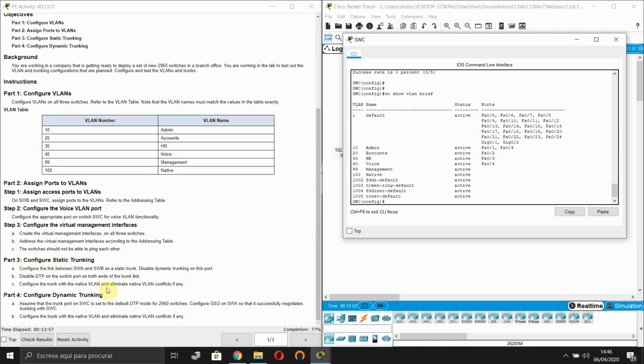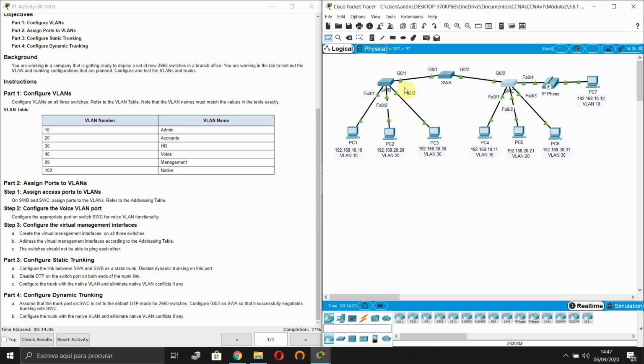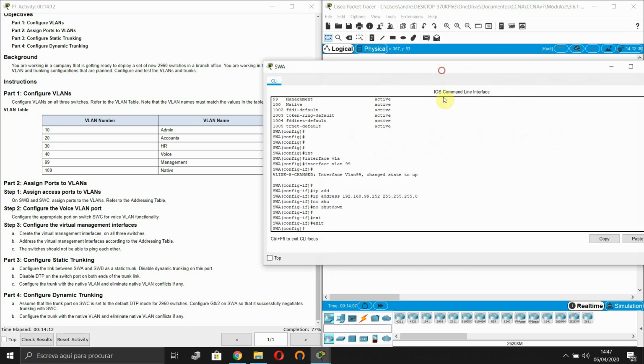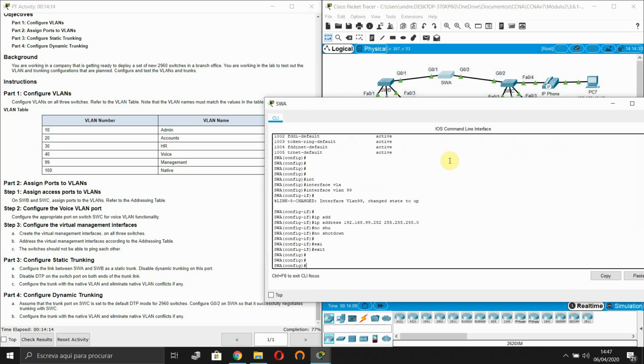Now, configure static trunking. Configure the link between SWA and SWB as static trunking. Disable dynamic trunking on this port between these two switches. So let's go to interface gigabit 0/1.